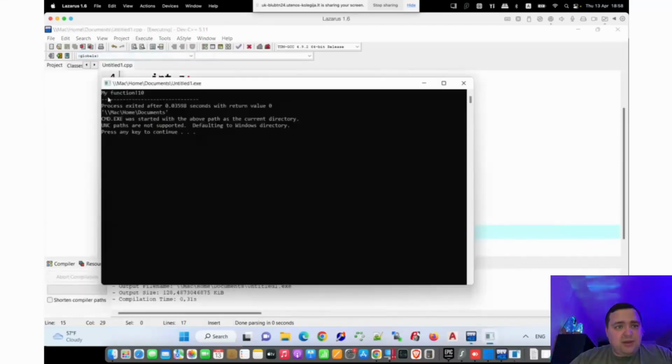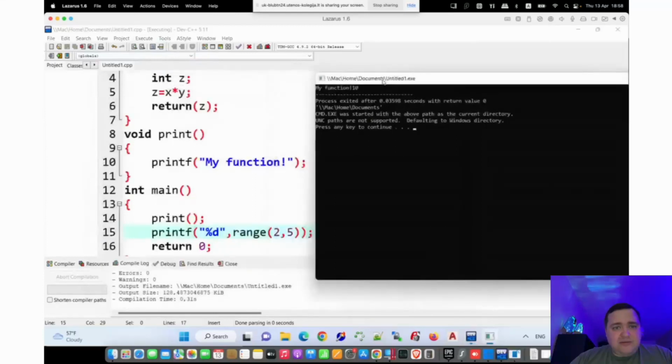So you see, we have executed the print function. It prints on the screen my function and an exclamation sign. And we have the printing of the integer value, which is the range function's result with arguments 2 and 5. As we know, 2 by 5 is 10, so we have this 10 in the printout.